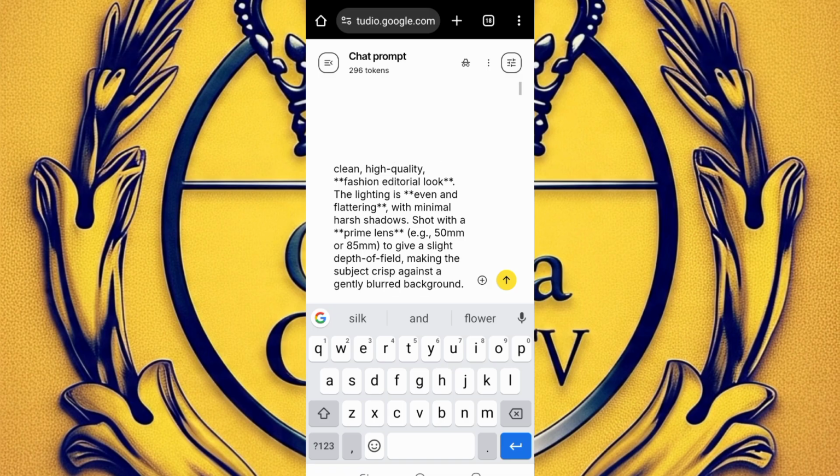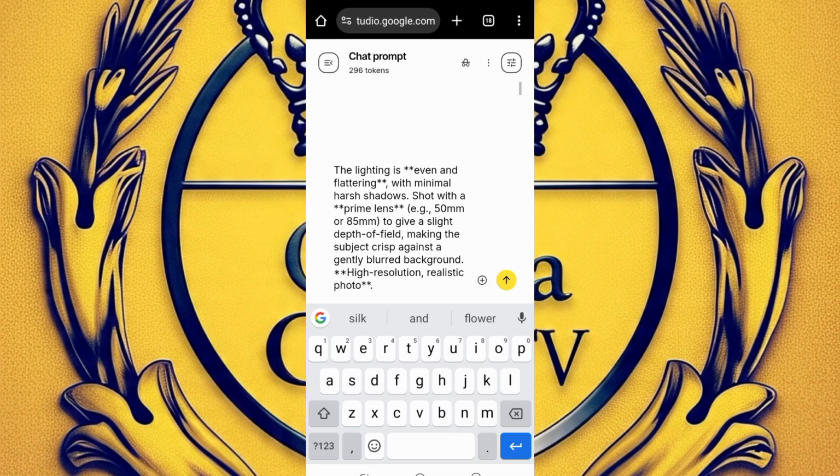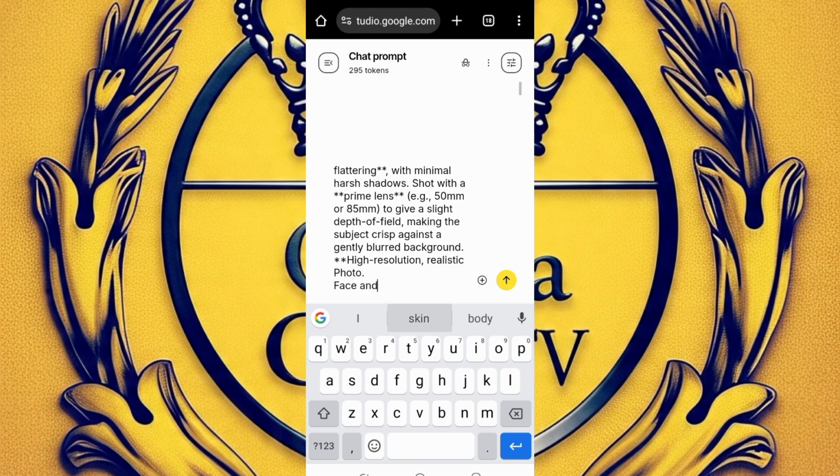Then make sure you also write in that write-up: make the face and the skin tone unchanged. Let it not change the skin tone and your face, so that it will give you a correct figure of your face and your skin tone, so that it will be realistic. Make sure you do that after writing the prompt or at the beginning of your prompt. Face and skin tone unchanged.